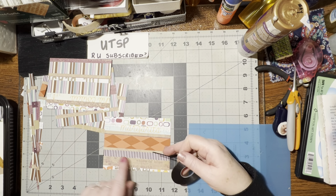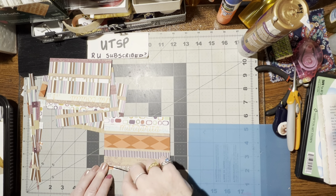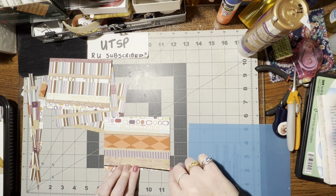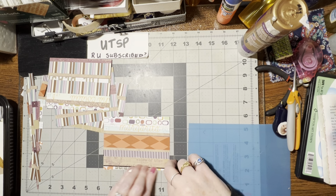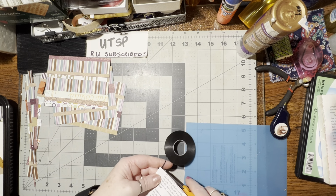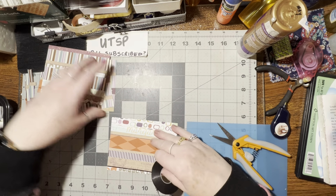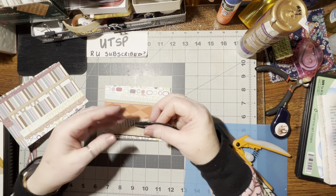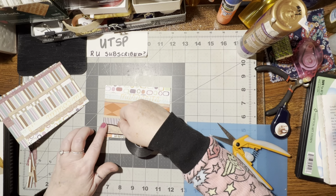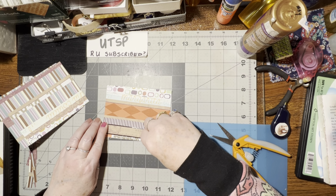All right, so I'm just going to follow the lines on here, because I want to accent the lines and make this pop. Give it a little bit of a different look. That looks pretty nifty. And I need to remember to come out in the middle of my table here, just in case my camera arm starts slanting down again.